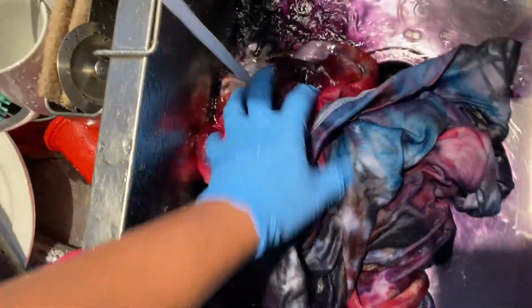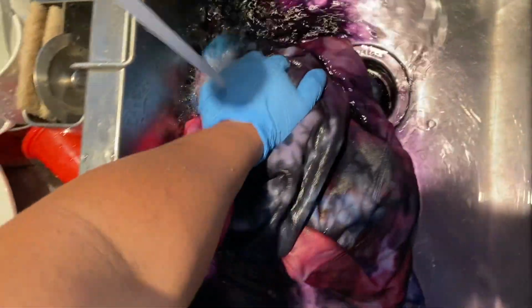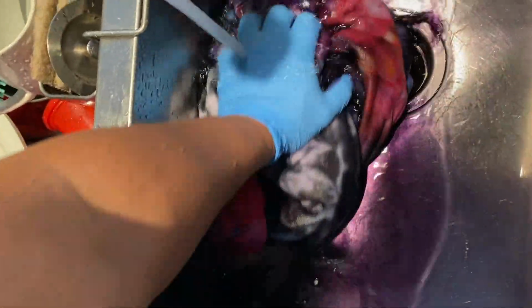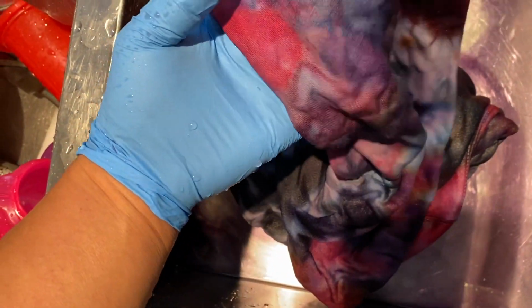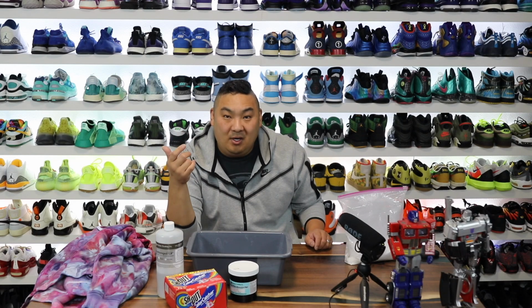Basically, take that. Now you're going to rinse it out in the sink or in the bathtub. You definitely need to wear gloves for this part, but you rinse out the items completely. Try to get out as much dye as you can. Again, I use the mop bucket so it can help me wring out all of the dye. It's not going to be 100%, but once you have most of it rinsed out, then you want to throw it in the washing machine.